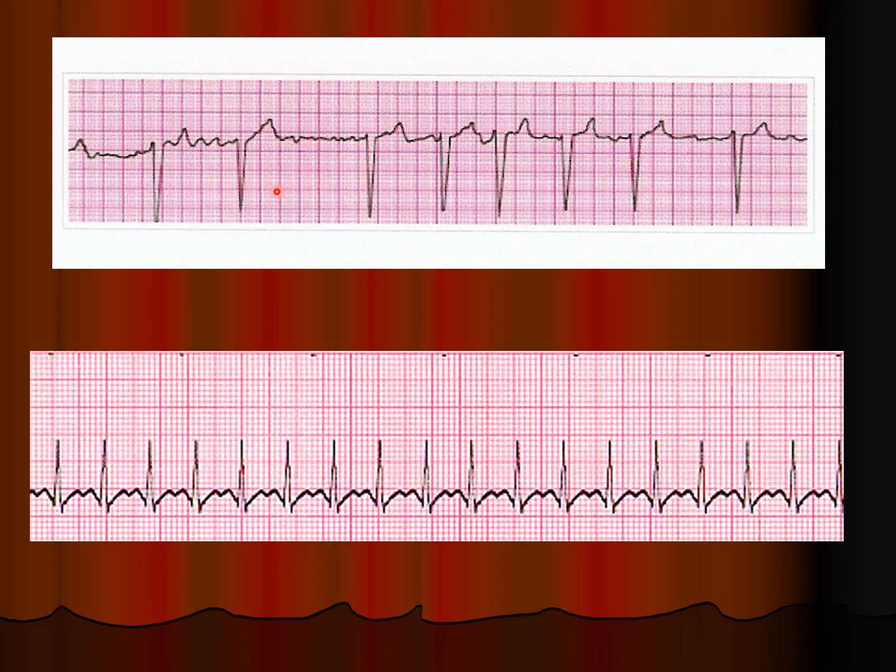All right, so now we got to put our thinking caps on. They're probably less than 0.12, so we have skinny QRSs. If we have irregular skinny QRSs with no discernible P waves, we have AFib, atrial fibrillation. And that's what we have here. I know, it's ugly. AFib is ugly.